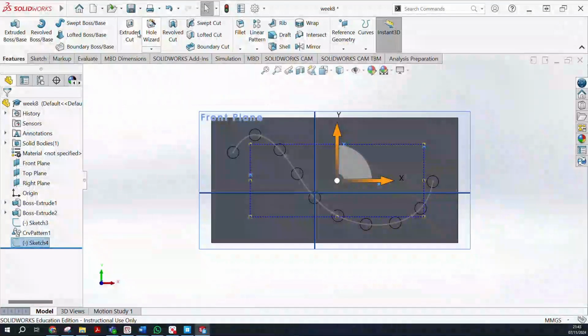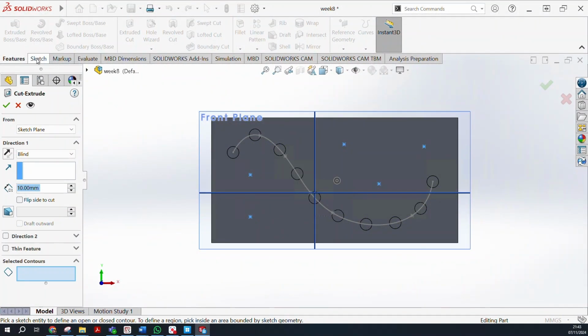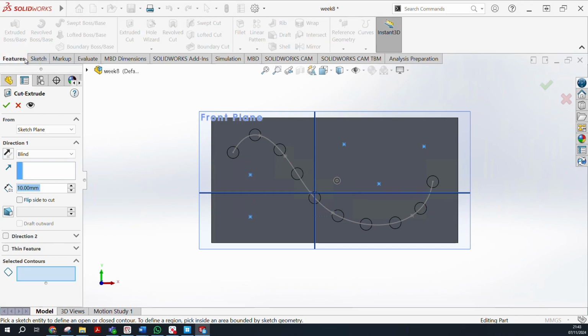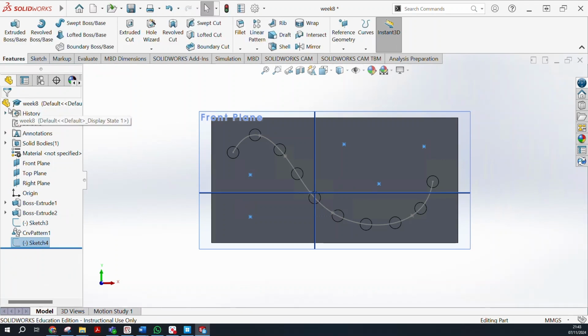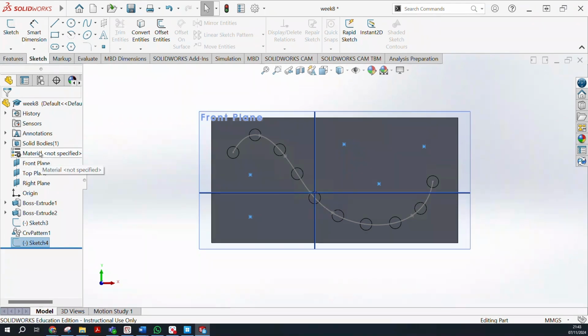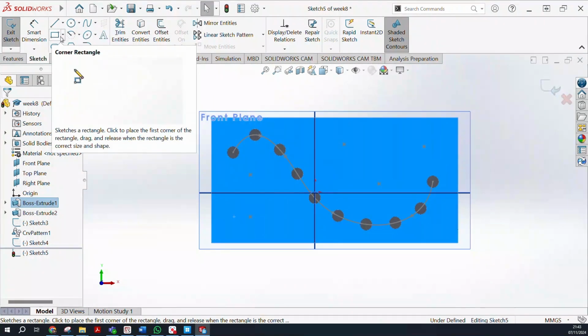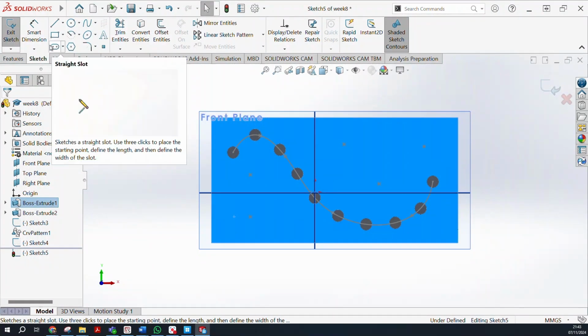Then let's make an extrude cut this time. For the extrude cut we need to select a sketch, and then we need to draw something.